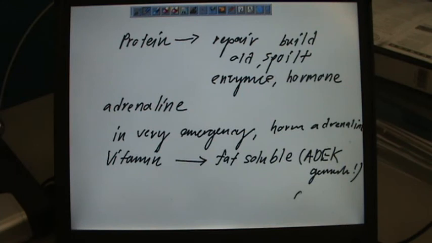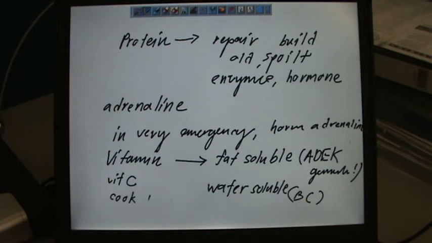Okay, the others are just B and C. Busy what? Busy playing water. Okay, so water soluble. B and C, water soluble. You see, vitamin C will actually be killed off when you cook with water. Because I think some of you put oranges or lemon in the chicken. So if it is mixed with water and under certain temperature, the vitamin will just dissolve and disappear. Okay, so it's water soluble for vitamins B and C. You can refer to the vitamin deficiency diseases chart for more info.